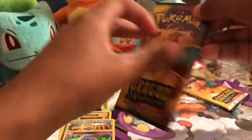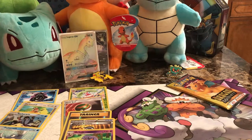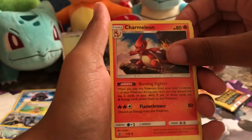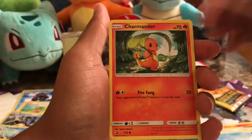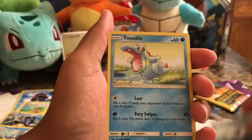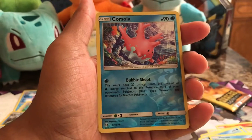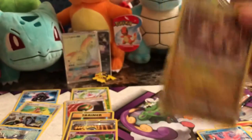And now for our last two packs — Dragon Majesty. I haven't opened Dragon Majesty in a while, so I really did just want to get some cards from this set. I picked these up from Frontline Games, down the street from my house. First Dragon Majesty pack: Fairy Energy, Charmeleon, a Zinnia Trainer Card, Lapras, Charmander, Wishiwashi, Totodile, Bagon, Horsea, Reverse Holo Corsola — which I don't have in Pokemon Go — and a Komodo.